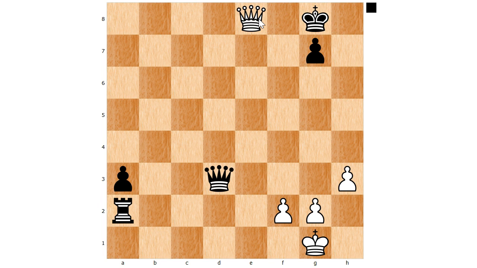A game can also end in a draw if, for 50 moves, no pieces were captured and no pawns moved. You can imagine that if no pawns were moved and no pieces were captured for 50 moves, it's pretty clear that neither side is making progress, and that's why the game then ends in a draw.